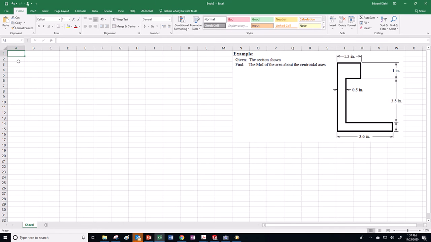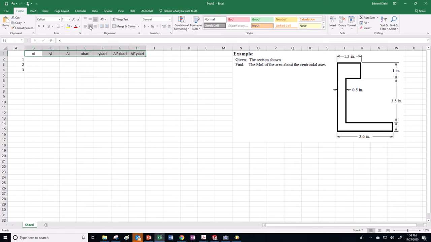All right, so I'm going to label this very similar to what I did above, but I'm not going to bother with subscripts, but I could make use of the subscript thing. But A_i, and I'm going to go x bar i, and y bar i, then A_i times x bar i, and A_i times y bar i, and then I have 1, 2, and 3 of my parts.